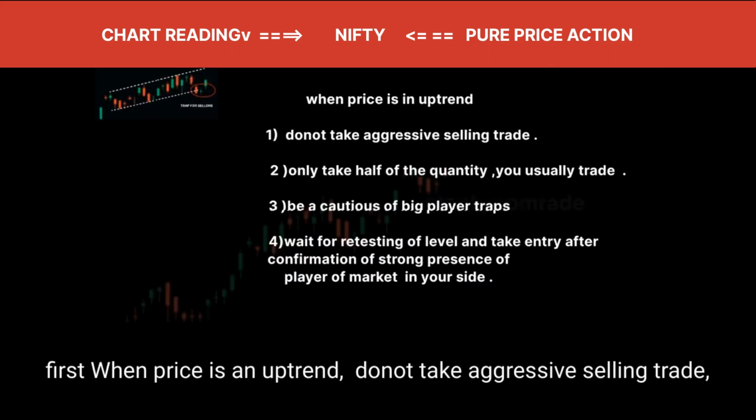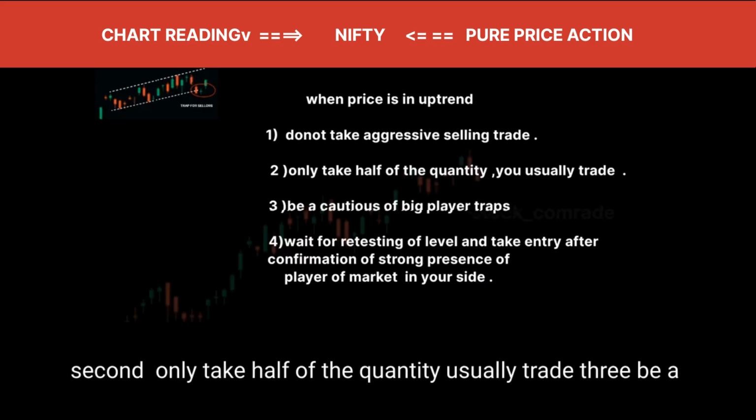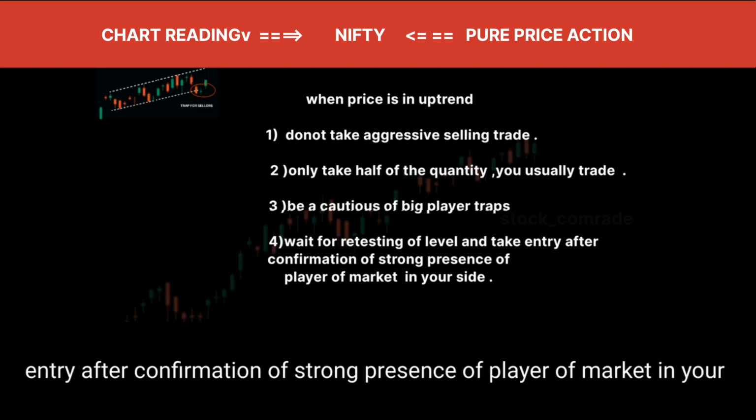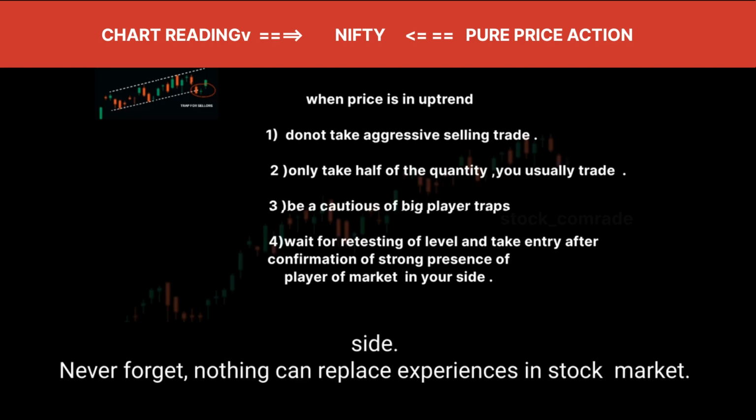When price is in an uptrend: 1. Don't take aggressive selling trades. 2. Only take half of the usual trade quantity. 3. Be cautious of big player traps. 4. Wait for retesting of the level and take entry after confirmation of strong presence of players of the market on your side. Never forget, nothing can replace experience in the stock market.